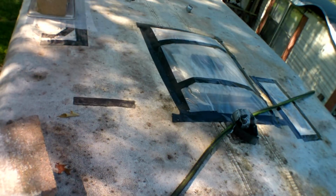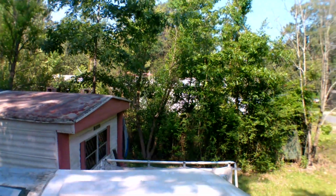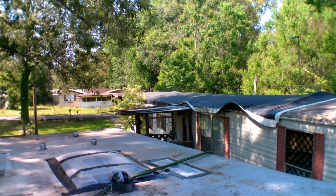Here again, a big improvement that you can compare to the front, which we'll get from the ground on the front. I also want to show you, you can see some traces right in here. This is where lichen was, and it's not scrubbing clean. So some of those areas like that, we're going to have to come back with the Wet and Forget and see if we can't take care of that. All right, now that's the fiberglass. We got the rest of this top that needs a good scrubbing, so let's see how that's going to turn out.